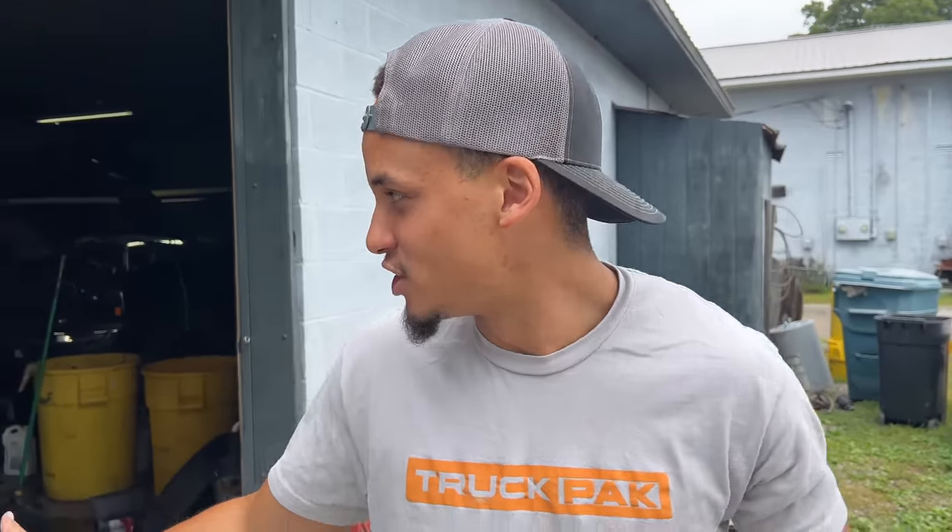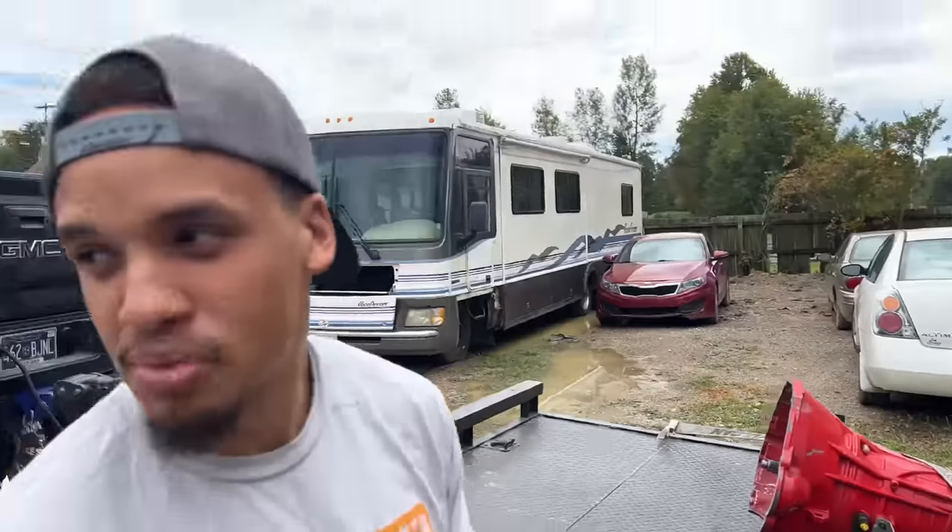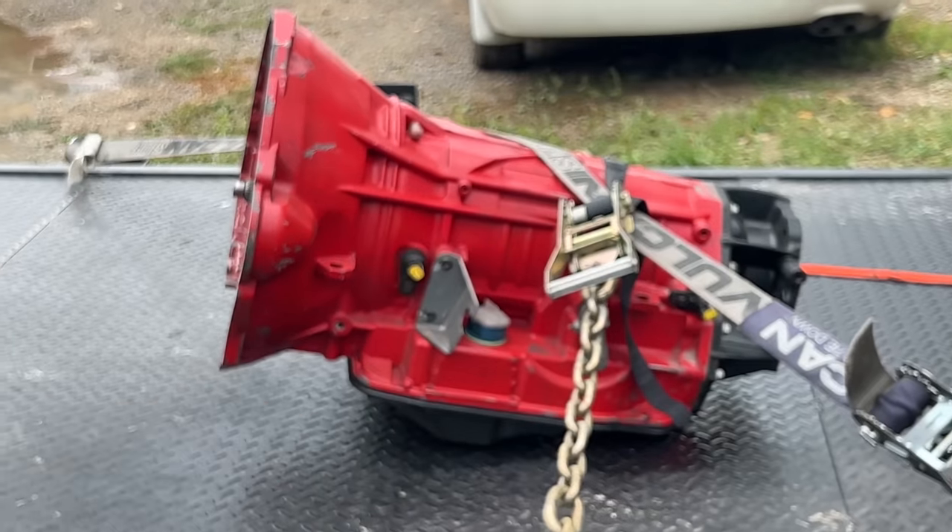My fifth gen's here. Brian pulled the trans out of that truck yesterday. We were driving it around the filament and I got on it a little bit and it slipped, and I didn't like that. So we took the stock 68 RFE out of it — these trucks come with either an Aisin or a 68 RFE, which is prone to grenading. We picked up this built 68 so the winner of the truck can tow a boat, do burnouts every day, and never have any issues. You're welcome in advance, future winner — could be you.